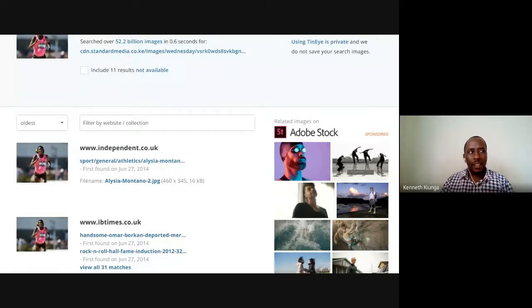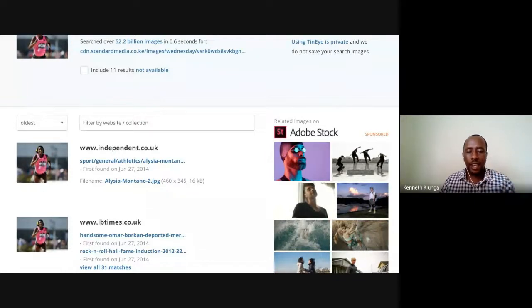And there are many other search engines that you can do the same. So there is a Russian one called Yandex. And then there's Bing, Microsoft. So these are all search engines. You can do reverse image with them, and Baidu from China. So the best thing, if you don't find your results in one search engine, try either of them, and you'll see if you can get a result.